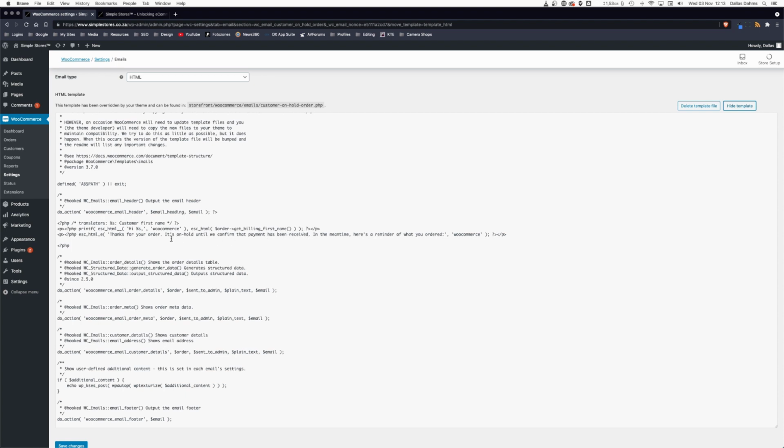Now, I've got to warn you about something when you're doing any editing in this template. If you use an apostrophe like that, and you put it in here, you have to preface that with a backslash. Otherwise, it's going to truncate the code and all kinds of strange things are going to happen which will drive you crazy.